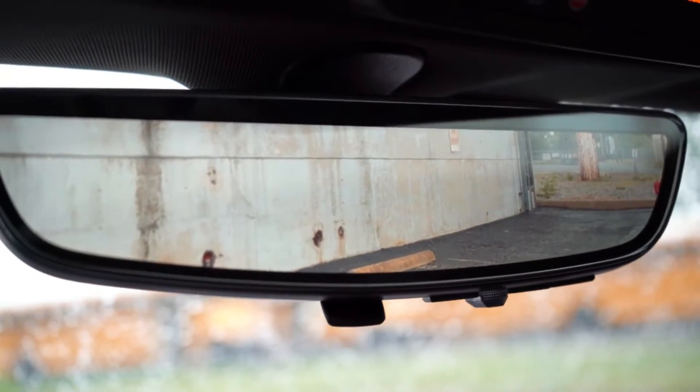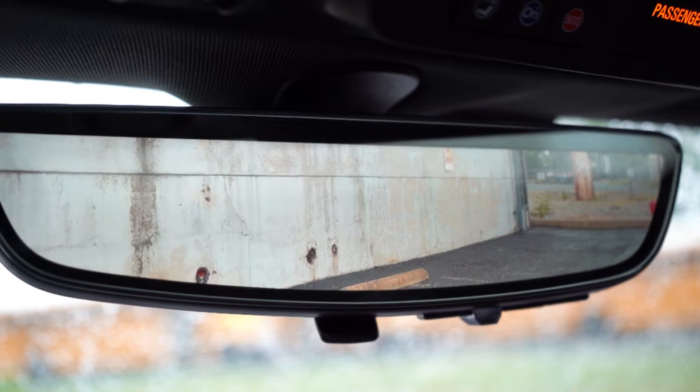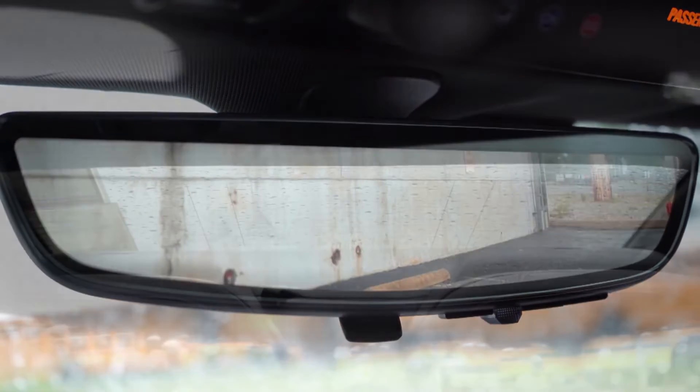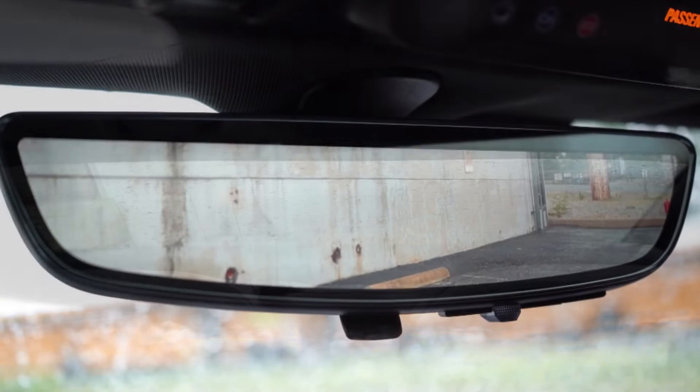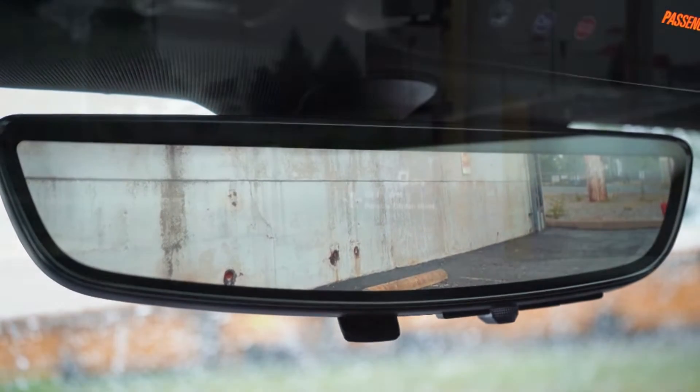Touching on visibility, the camera setup showing what's behind me is absolutely incredible — that's pretty cool. Overall visibility because of that camera is 100% on point. In the past I've critiqued the Camaro for visibility; without the camera it's kind of bad, honestly kind of like the Nissan 370Z — not the best. But with the camera mode on, that completely negates that criticism. I also have a head-up display giving me speed, speed limit, and radio information on my windshield, which definitely assists with visibility.